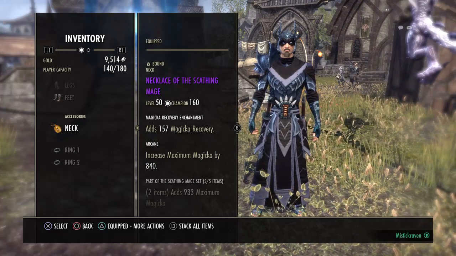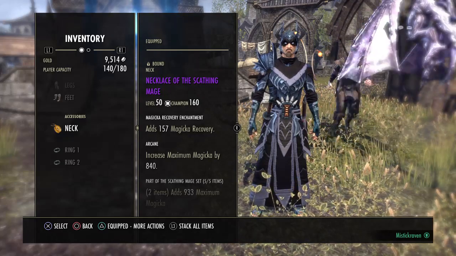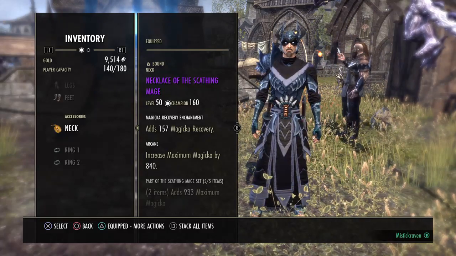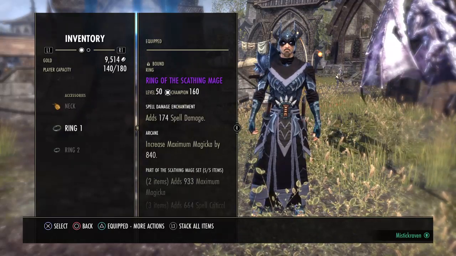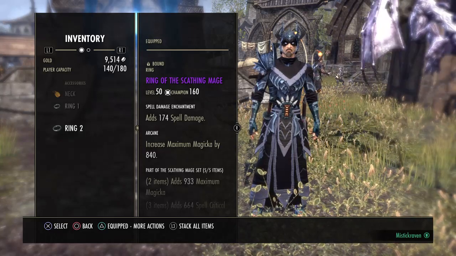Sorcerer, I don't need to because I'm using a lot of sorcery abilities, so I'm getting a little bit more from my spell damage, so I just want a little bit of recovery, and I'm not a vampire on this. So I need that recovery. It's great. Anything over 1,000, around 1,100, that's really good. So I like that. It gives me a nice sustain. Ring of Scathing Mage, Arcane, spell damage 174. And another Ring of Scathing Mage, spell damage 174.